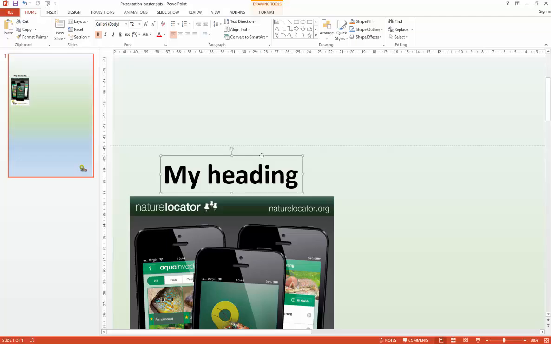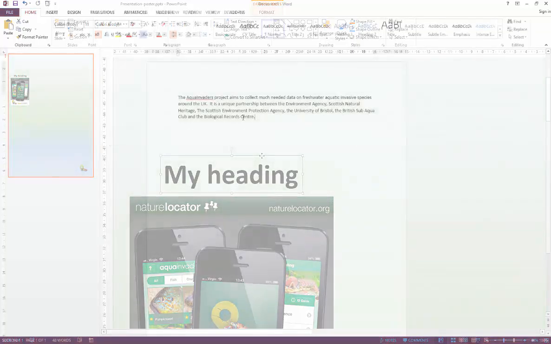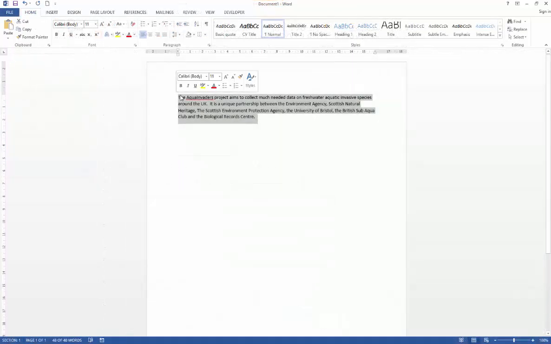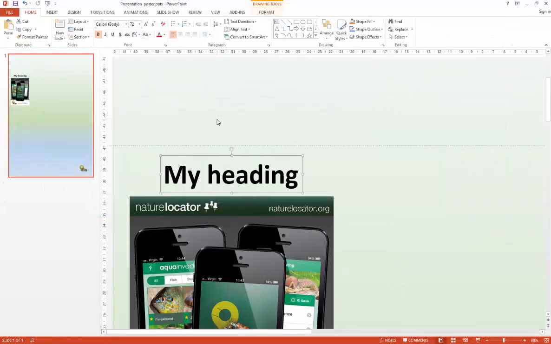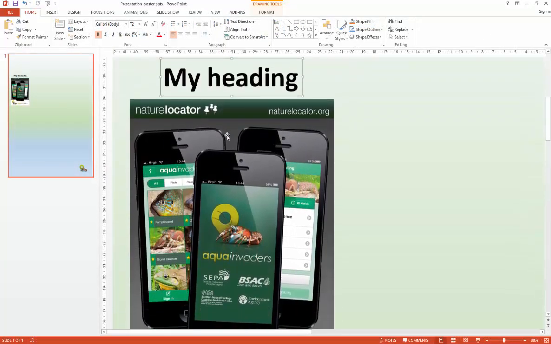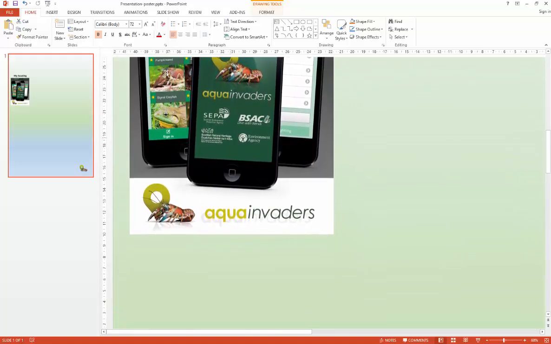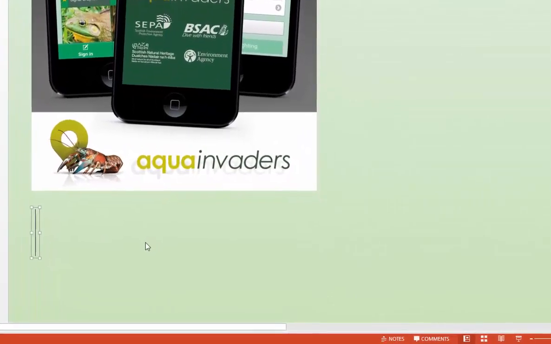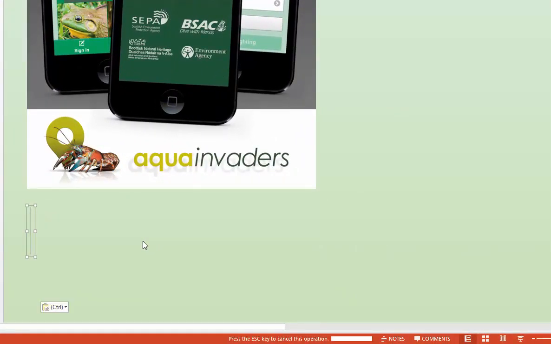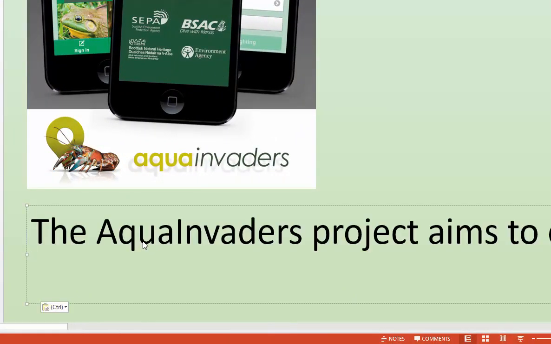As well as typing text in, you can also copy and paste from other sources. I've got some text in a Word document that I'm now going to copy and paste into my PowerPoint presentation. In order to paste this text into my poster, all I need to do again is scroll down to roughly where I want the text to go, select Insert, choose Text Box, and then click. Once I type that in, the text will go in line.